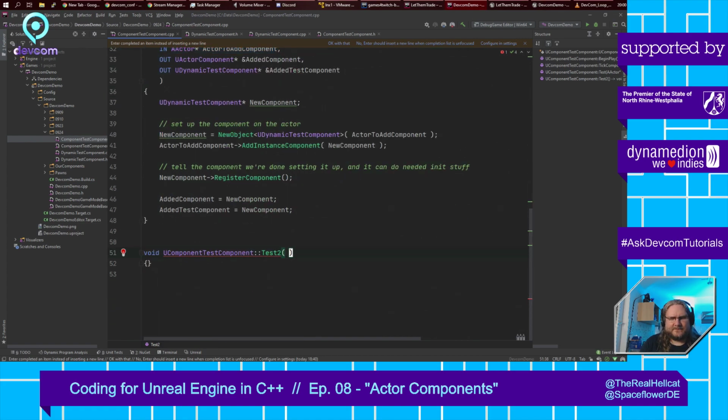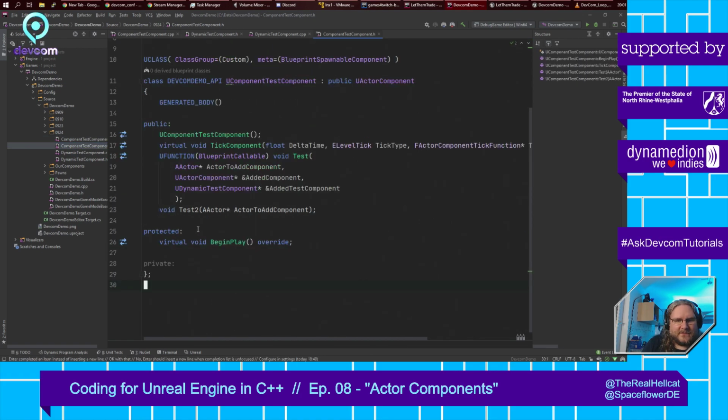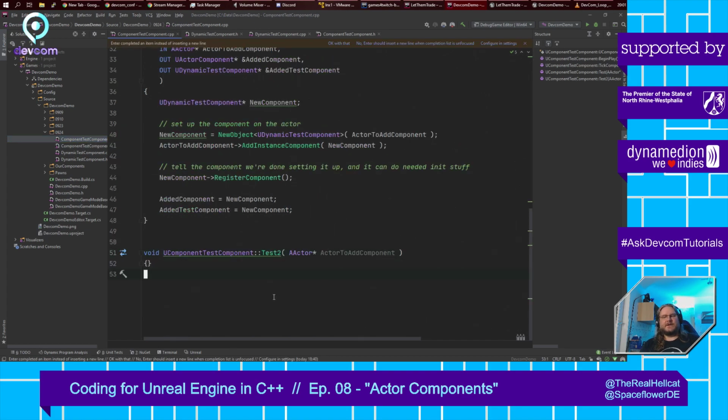So we just give this the actor, and of course have it added to the header. This looks solid. So we have an actor, let's call this actor with component, and we want to get our dynamic test component from the actor.